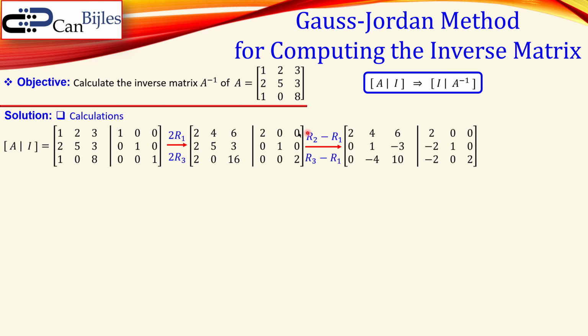That means row 1 will stay the same. So I take that first, copy that, and I will do this first. So 2 minus 2 is 0, 5 minus 4 is 1, that's shown here, 3 minus 6, that's minus 3, 0 minus 2, that was minus 2, 1 minus 0, 1, 0 minus 0 is 0. Next one, 2 minus 2 is 0, 0 minus 4 will be minus 4, 16 minus 6 will be 10, 0 minus 2 will be minus 2, and 0 minus 0 is 0, and the final one is 2 minus 2 is 2.